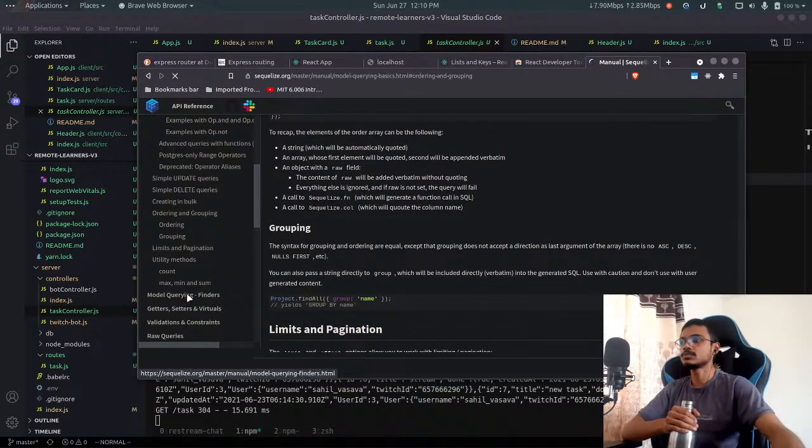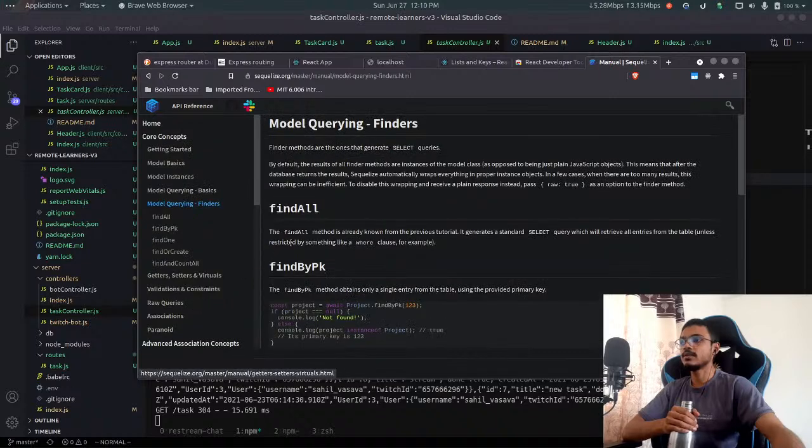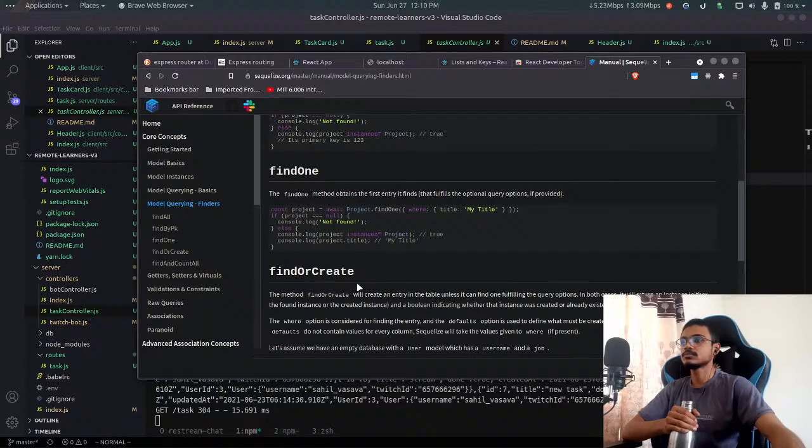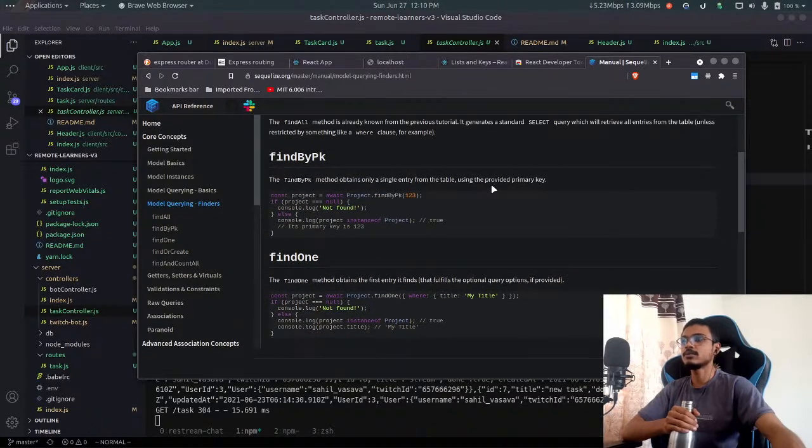But let's check these finders. Find by PK. What is it? Primary key. Getters, setters and virtuals.